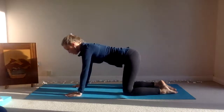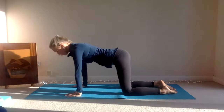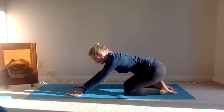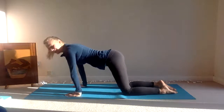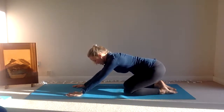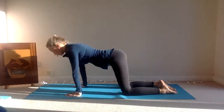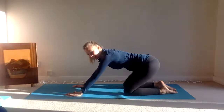So you're hinging back, coming back through, maybe even going forward over your wrists. So you're really challenging your core to keep it stable here. Going forward again, lovely. Let's hinge back, sending your bottom backwards. Think about your sitting bones widening here and hinging forward. Great, going back again, hinging back, super.